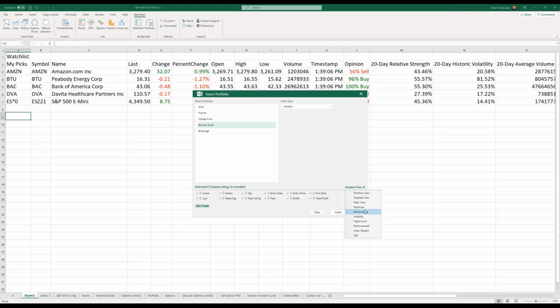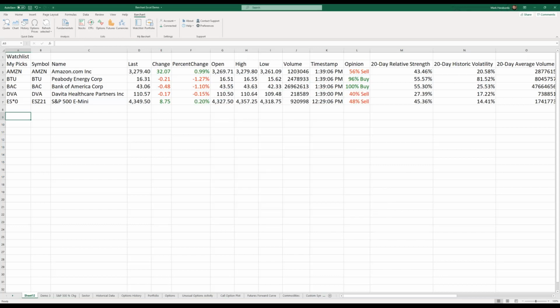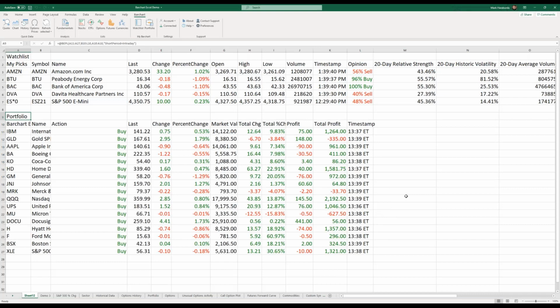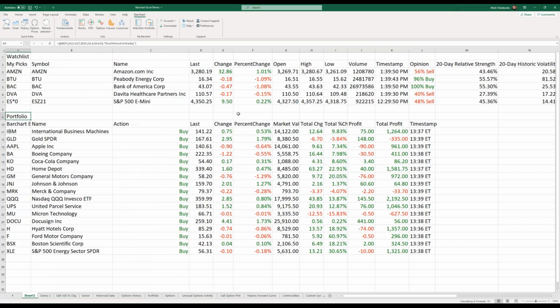So you can see as I click on these, the column fields change, and it defaults to portfolio view. So I'm going to go ahead and insert that. And now you can see these are the buys and sells that I've entered in my portfolio on Barchart.com, now syncing back into Excel.